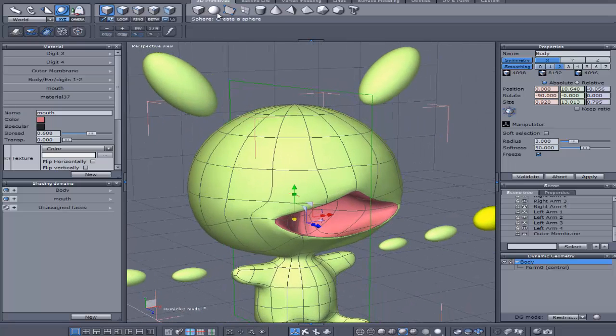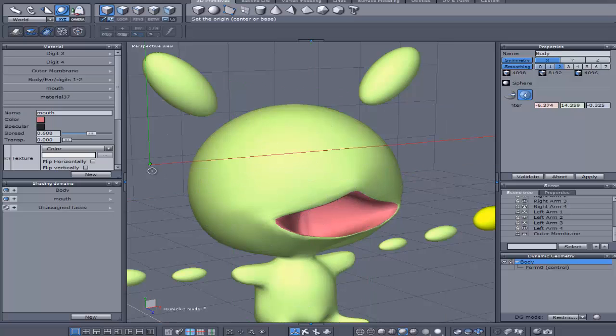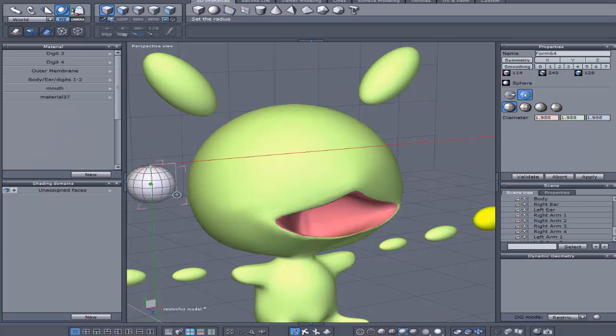His eyes, we can do small circles, cylinders, not really sure. We can do small spheres and flatten them out.